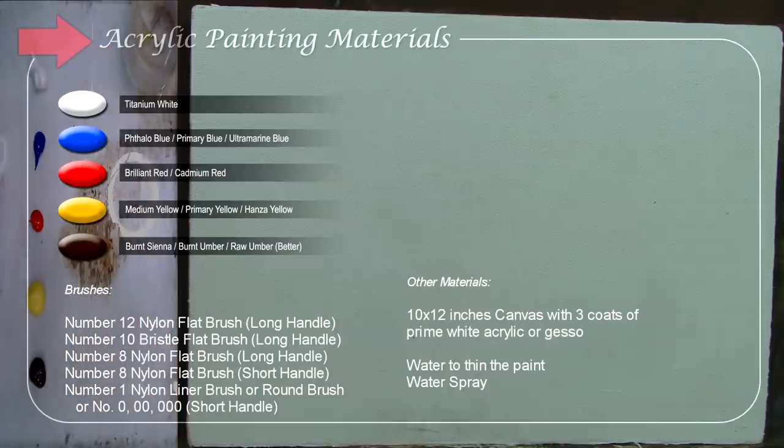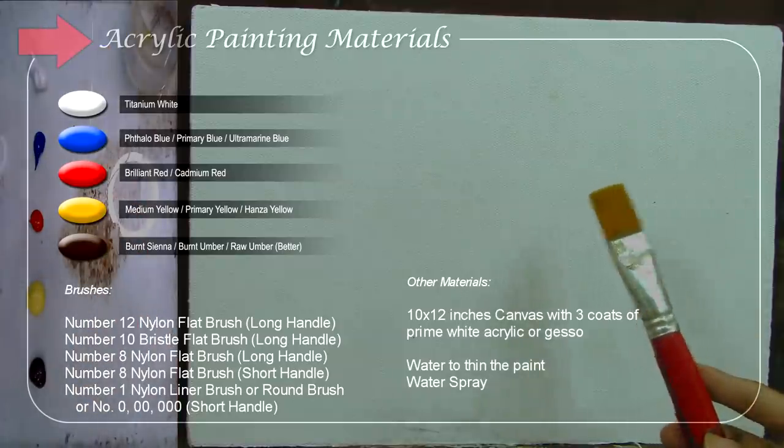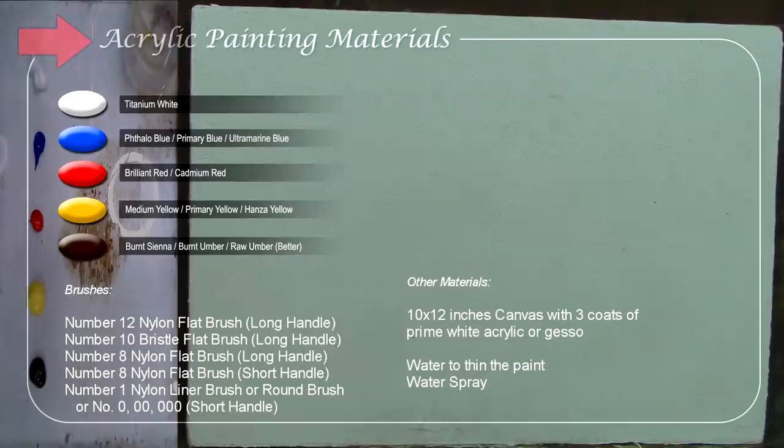I'll be using the number 12 nylon flat brush long handle, the number 10 bristle flat brush long handle. I also have here the number 8 nylon flat brush long handle, and then the number 8 nylon flat brush short handle, and the number 1 liner brush for the details. You can also use double zero and triple zero liner or round brushes.